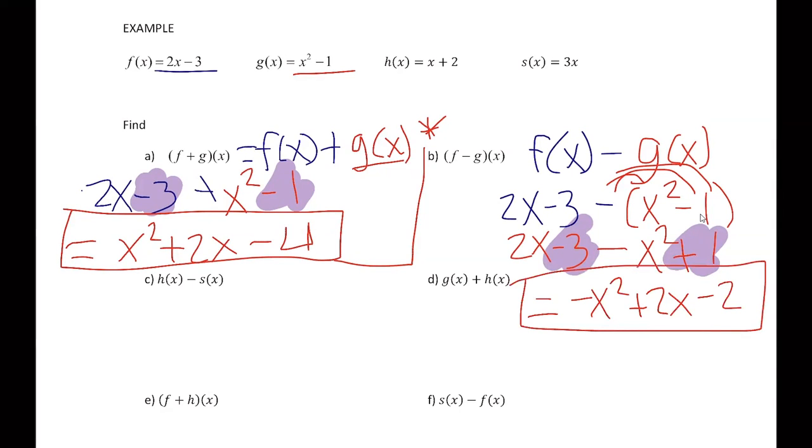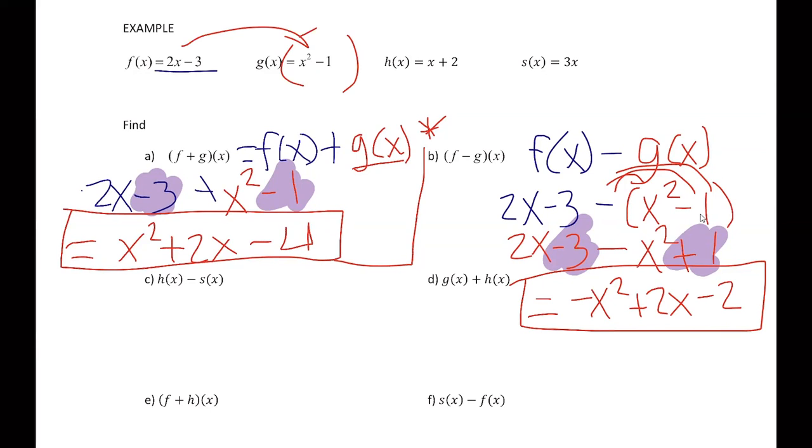But if you're subtracting, you gotta basically change the signs of everything you're subtracting, if that makes sense. So just remember, if you're subtracting this and this, this is gonna turn into a minus, this is gonna turn into a plus. If you want to just write it with the different signs, that's fine. But it's because when you subtract this quantity, you're really subtracting an x squared and subtracting a minus 1. When you subtract a minus 1, it really turns into a plus 1. Minus negative 1 is really the same thing as plus 1.